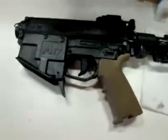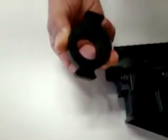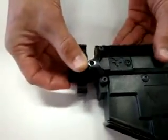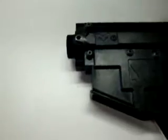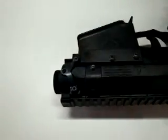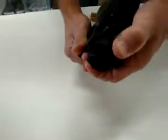Now we're going to insert the adapter. The adapter has a top and bottom as well. The longer side is the top, the shorter side is the bottom, as the rail system and the adapter have two different dimensions. Longer top, shorter bottom. Insert that in there. Grab your 5mm and just leave it loose so it's floating around a little bit. What you're going to do is force the adapter towards the receiver to make sure there's no gap between the adapter and receiver.